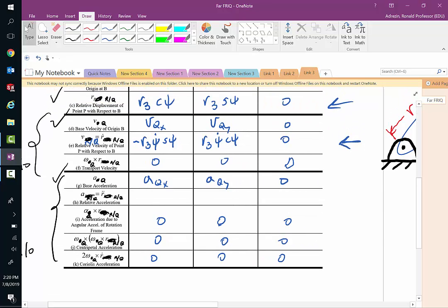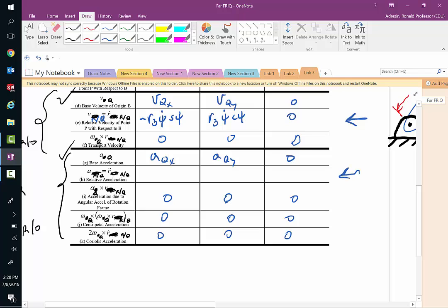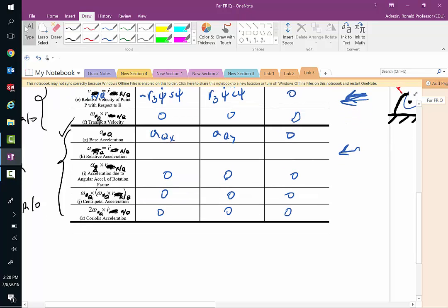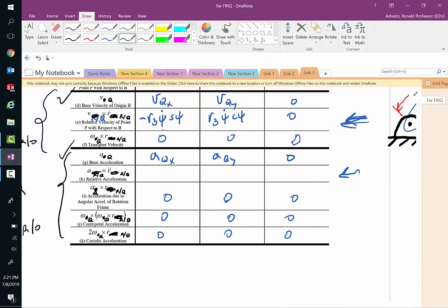And similarly, to get this line here, I'm just going to, again, look at this line here. So I'm looking at my velocity line to take the derivative. I'm not going to overwhelm myself by looking at too much. It allows me to focus. So I have how many functions of time here? R, we say constant for right now. Psi dot, that'll give me a psi double dot. And again, my psi, I need to take a derivative of. And similarly here, I have two functions of time. So if you remember back to your important math classes, I'm going to get two terms for my acceleration.